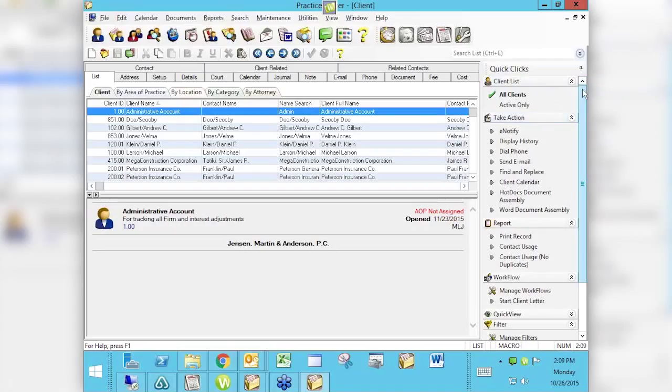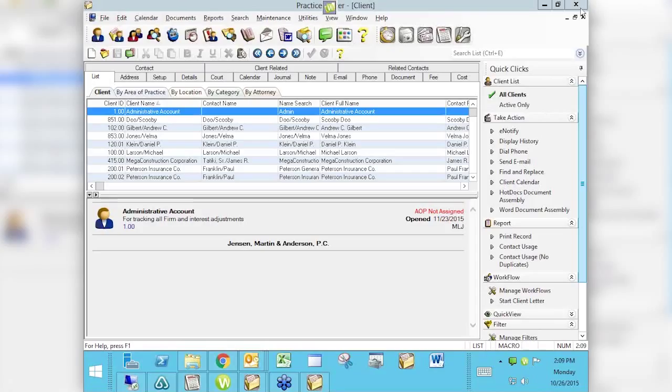Now I'm going to interject a couple things real quick. I am going to say that this filter here, I'm trying to get this GoToWebinar control panel out of the way. This filter is independent of other filters that we're going to show you. So that's really cool. You can have this on or off, and it doesn't matter that you might have another filter selected that we'll get to in just a second.